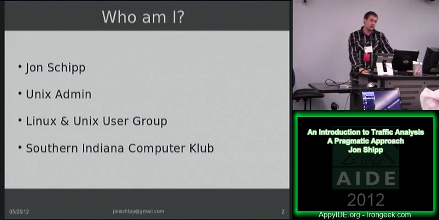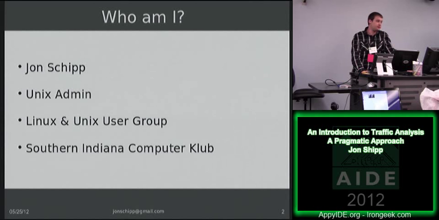Okay, so my name is John Schipp. I'm a Unix administrator for a small business in southern Indiana, and I do some PCI compliance. That's my little security thing I do. I also run the Dubois County Linux and Unix user group, and I do a little security project with some guys called the Southern Indiana Computer Club.